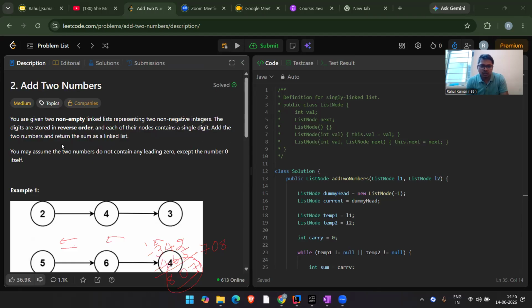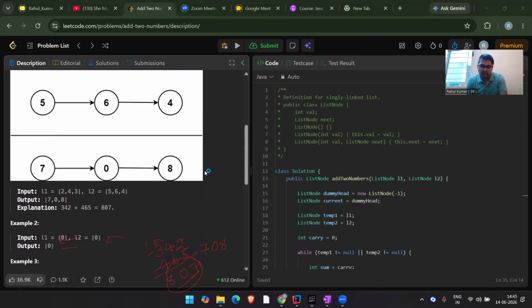Also, one more thing we need to notice here is that we need to return the sum as a linked list, not in the form of a string or integer. We need to return this value in the form of a linked list.